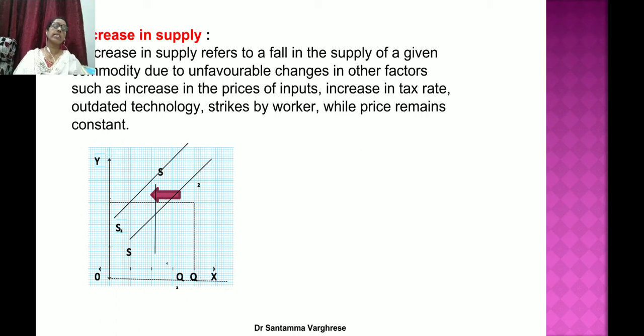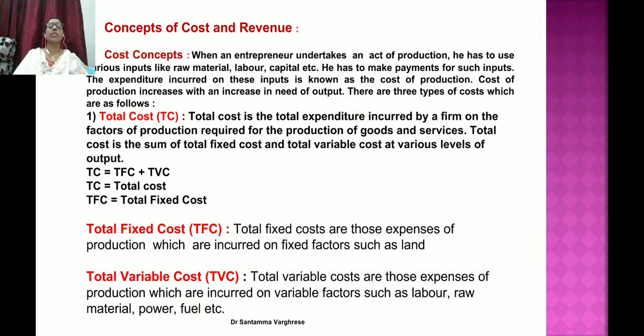Okay, so in supply, we studied this topic. Now we are going to study the cost concepts. The concept of cost, because cost and revenue are very important in the production process. Mainly in the matter of supply, the cost is a very important thing that decides the price of the commodity and even the supply. Now what is the cost concept?